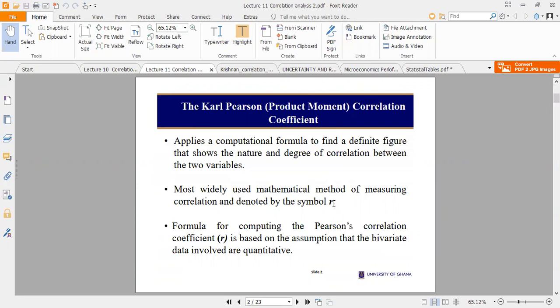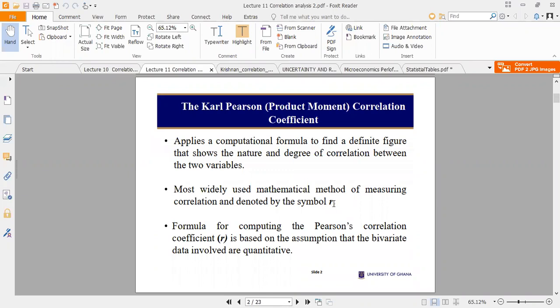it talks about the nature of the relationship. If it's negative, we have a negative correlation. If it's positive, then we have a positive correlation. Then for the degree, we use the magnitude of the number to know whether it is perfect, strong, or weak. So using a formula, you are able to know both the nature and the degree. But if you take something like the graph, you can only know the nature. You can't know the degree.